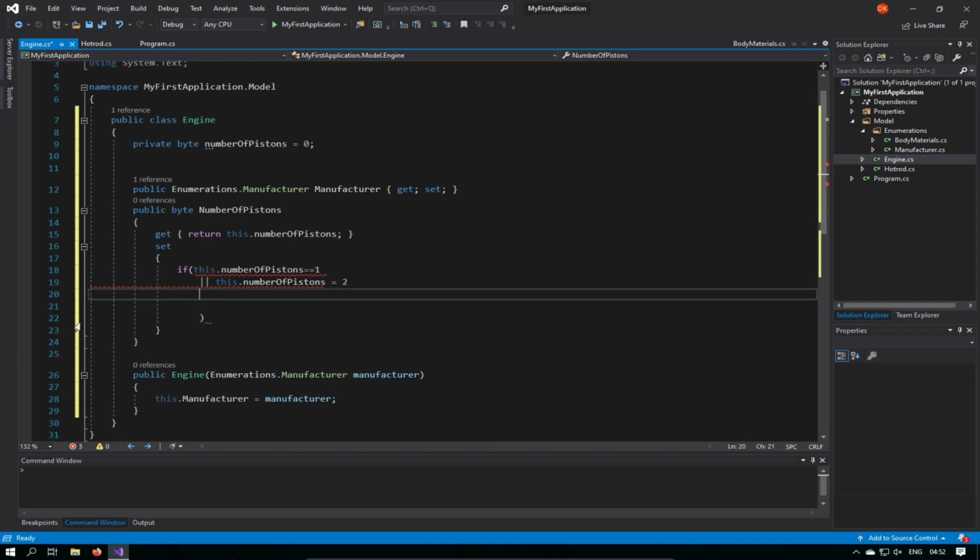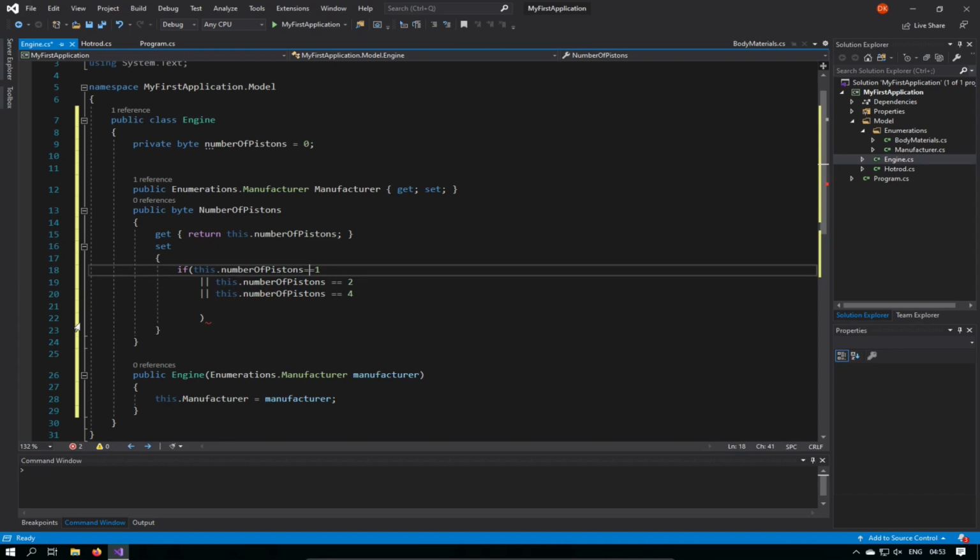It's easier to keep track of your stuff like this, else it sometimes flows off the end of the screen. This dot number of pistons equals, let's say we can also have 4. This is a comparison, not a set.